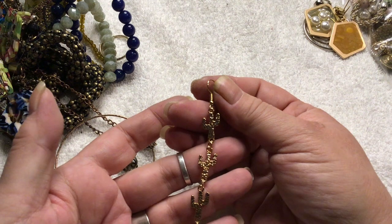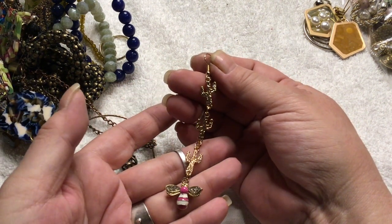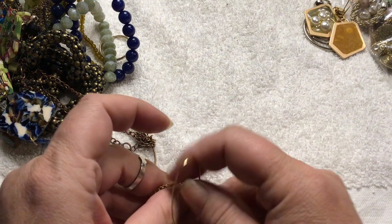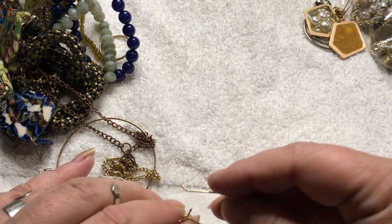This is a cute earring. It's got cactuses and a bee. Oh, I have bees like that. I made earrings out of them. That's pretty. Here's another bee. I don't think that goes on there. Same bee. Different earring, though.